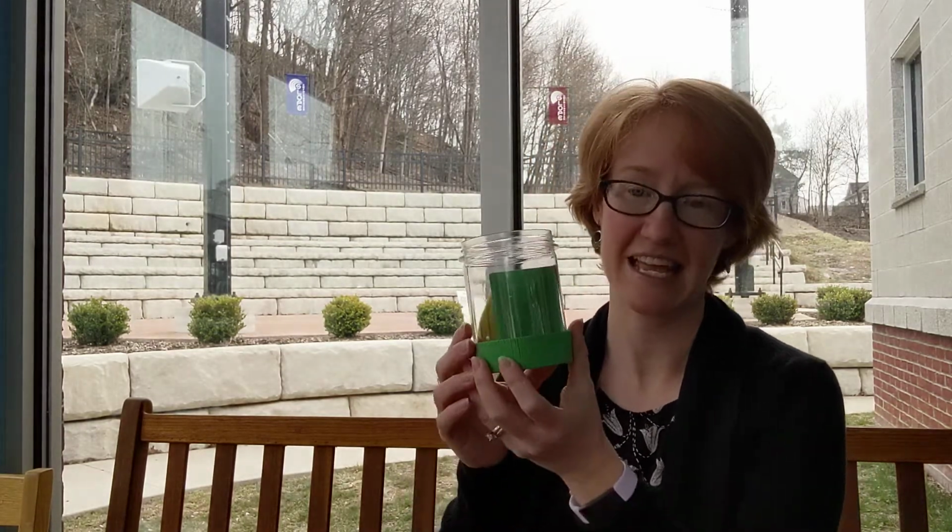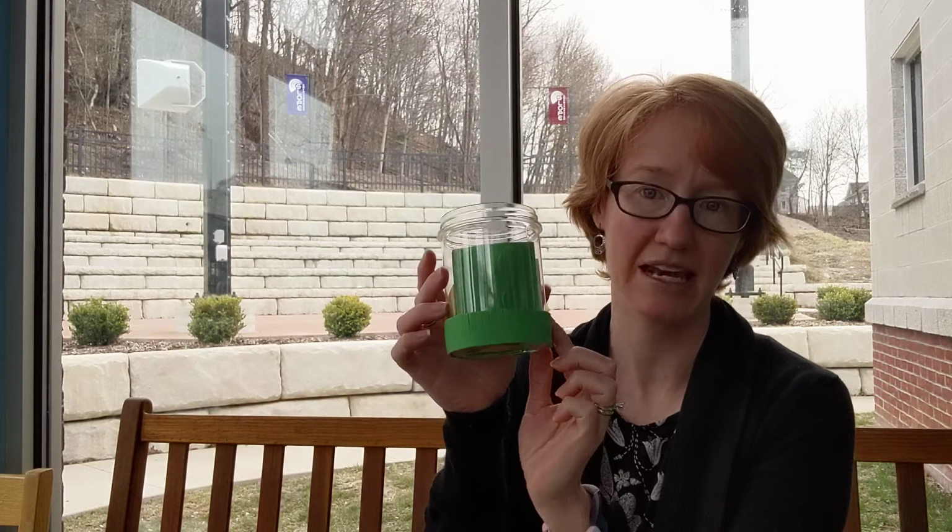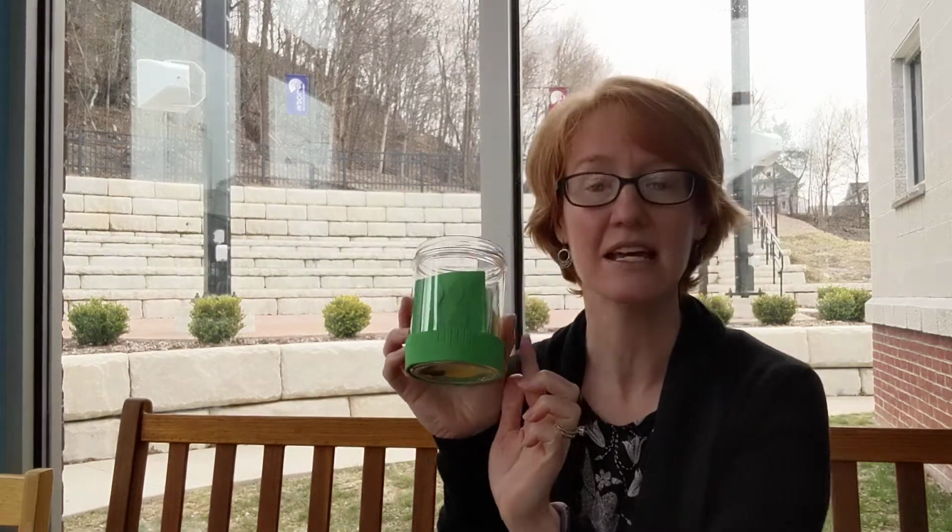Happy Earth Day! So for the month of April, I thought it would be fun to combine STEAM Club and Craft Club and make one big Earth Day celebration. So the way we're going to celebrate Earth Day is making bug jars. So we have these kits and I took one and just added on the grass part of it to see if school glue, like regular white glue, would work, and it does.